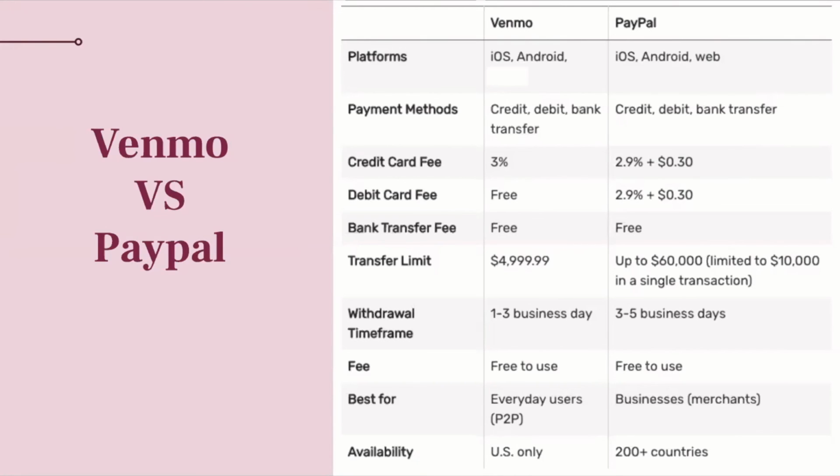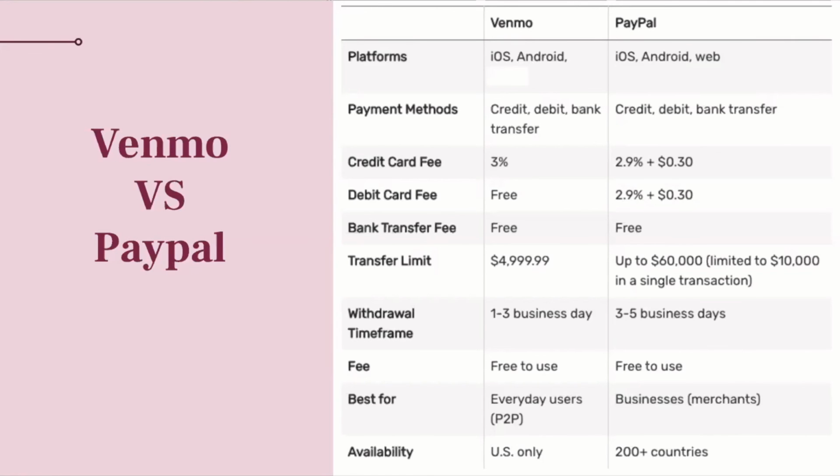They do require a small fee for credit cards. The only difference with debit card fees is that Venmo allows you to use a debit card for free. Both services offer free bank transfers. PayPal is more geared toward bigger transactions.